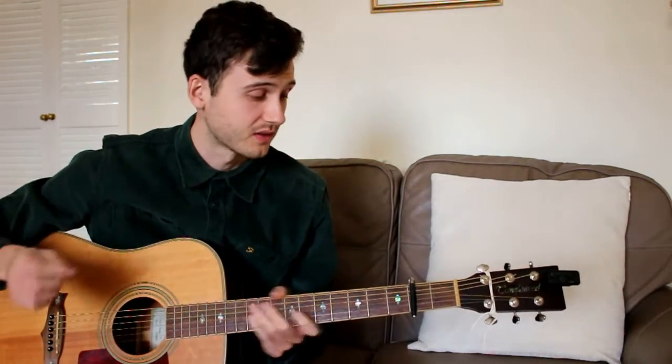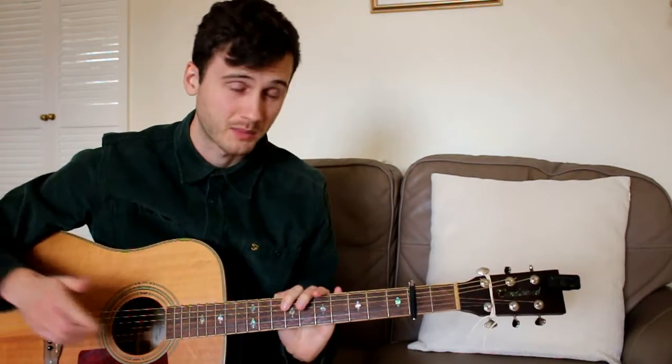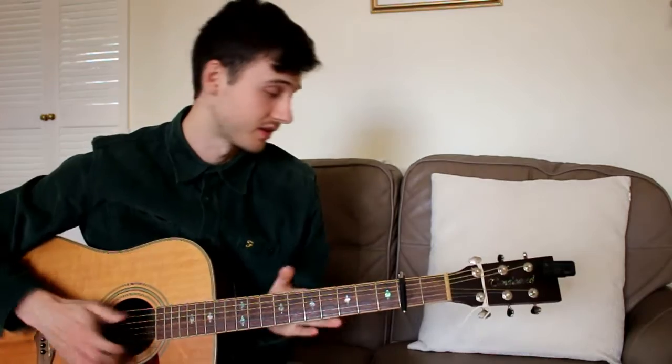So to play this song, you will not need a capo. I know I've got mine on the 2nd fret, but my guitar, like always, is tuned a whole step down. So I need my capo on the 2nd fret to make it sound like it's in standard tuning without a capo. But you guys won't need a capo, and it'll sound just like this.